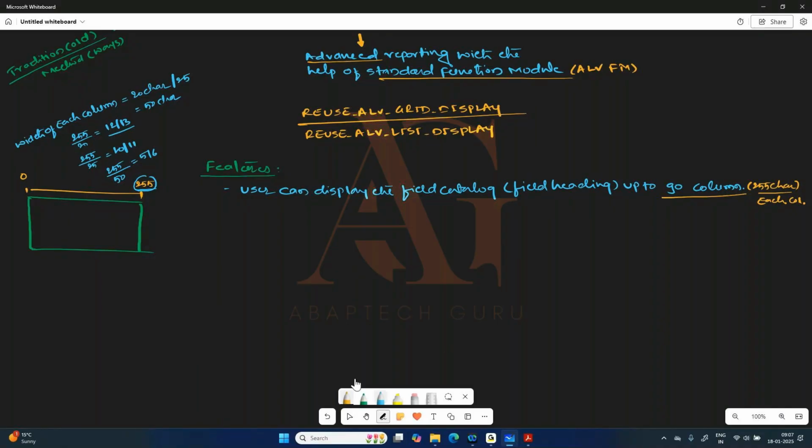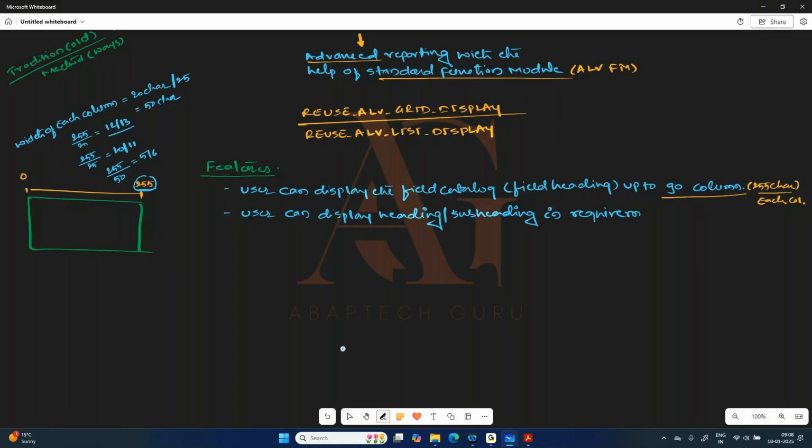Next, using the ALV, user can display heading and subheading in required format.